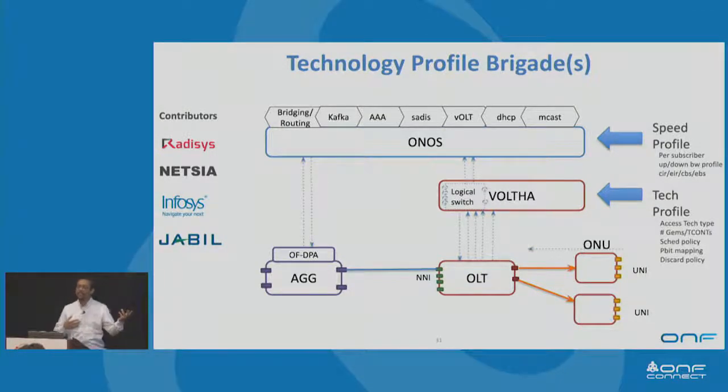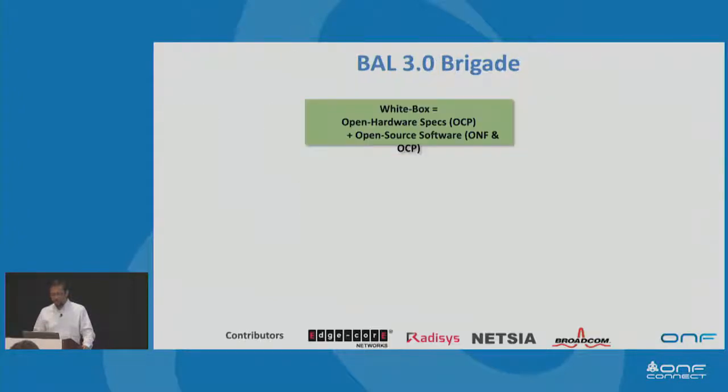And the work of the stabilization brigade was to bring these features alive. First, the tech profile features for managing QoS in the PON in Volta, and then the bandwidth profile features on a per subscriber level in ONOS, and have them all work together. So this is something that we do support in the SEBA release and on Volta 1.7. These things are also coming into Volta 2.0 right now. So this was a very successful brigade that lasted the first 6 months of this year to the completion of the SEBA release in July.